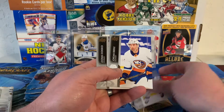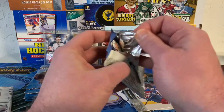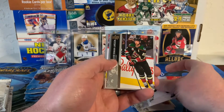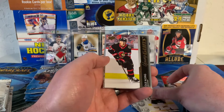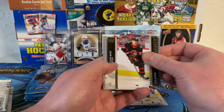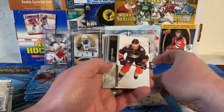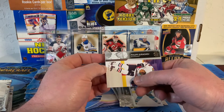Truba, Eberle, and Donskoy. Moving right along. We have Alex Iafallo, Ekman-Larson, Brad Marchand, and a Young Guns of Oli Alcing for the Ottawa Senators. But who knows where he's at now — could still be in Ottawa, I don't know. Colin White, Cam Fowler, Timo Mayer, and Kershev. So there we go.